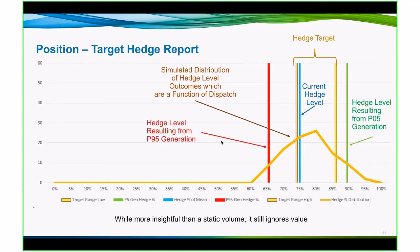However, when we simulate outcomes for position, we see that quite often expectations fall outside of the policy range. So 75% right now may be close to the mean, but there's maybe 40 to 50% of this distribution that falls outside of the target range set in the risk policy. A hedge level resulting from high generation is going to be under hedged. So at the P95, the 95th percentile of outcomes, if I have high generation and I had a static hedge, my hedge was too low to preserve a 75% hedge level. On the flip side, if I have poor production, I might be over hedged because my hedge is static.